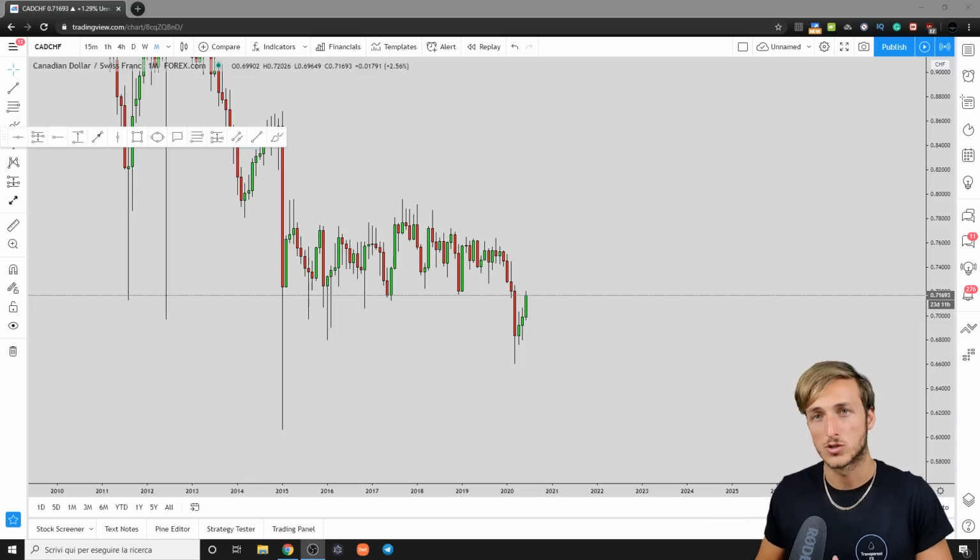I will show you also how to properly identify when a level is actually broken. And why is it so important to understand when a level is broken? Because as you know, in the market, previous support is turned resistance and previous resistance is turned support. So you need to properly understand when the previous resistance is turned support and when the previous support is turned resistance. So in order to understand this, you need to understand when the level is actually broken.